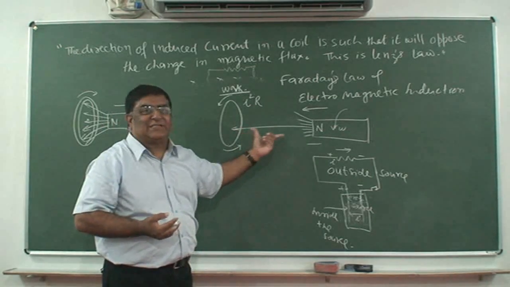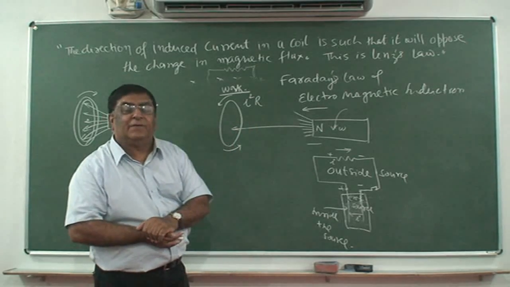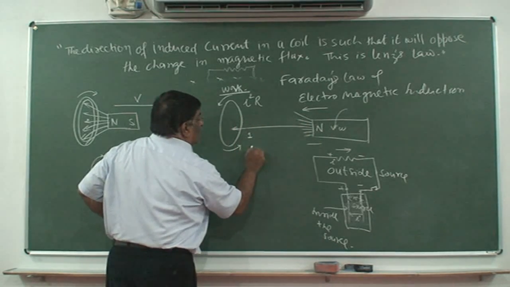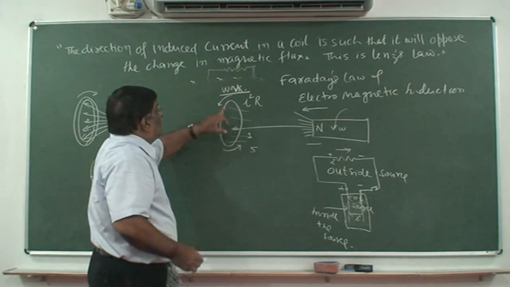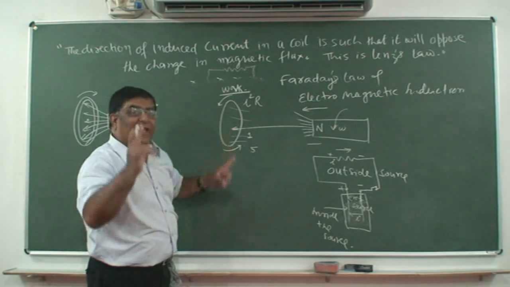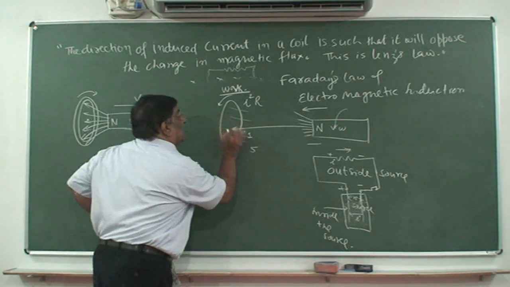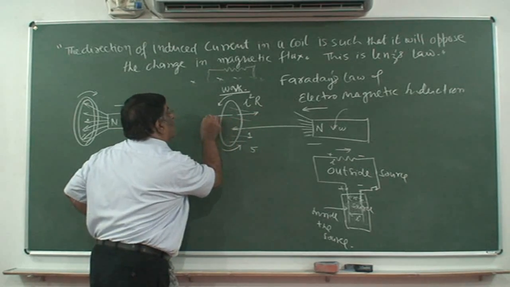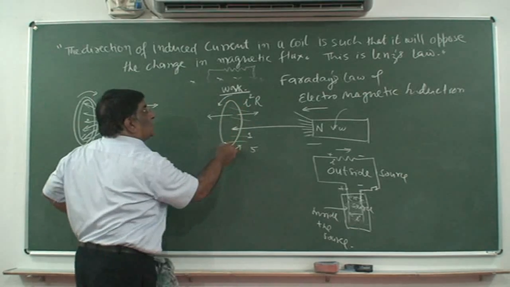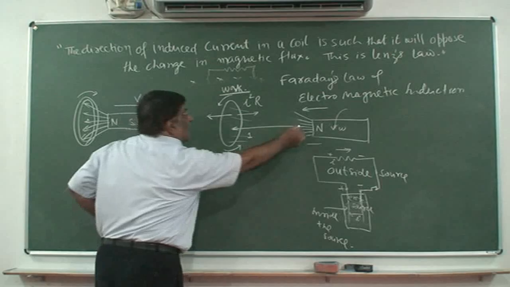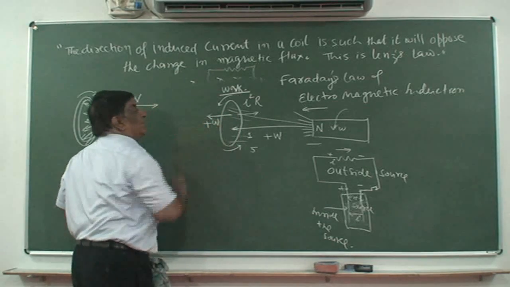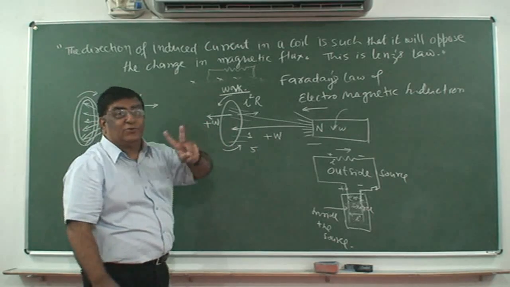Now, another thing: we can understand Lenz's law with conservation of energy. How? If the magnet is making magnetic field 1, and it comes closer, the magnetic field becomes 5 lines. Now, the coil has to produce a magnetic field. We cannot see with the eyes in which direction it will make the magnetic field, but we can assume. How can we assume? Either it is making a magnetic field in this direction or in this direction. If we are pushing the magnet on this side, this is the direction of its magnetic field. If the coil also makes a magnetic field in this side, then the magnetic field increases as positive work. Suppose then this coil is also doing positive work. The total work done is W and W, 2W.